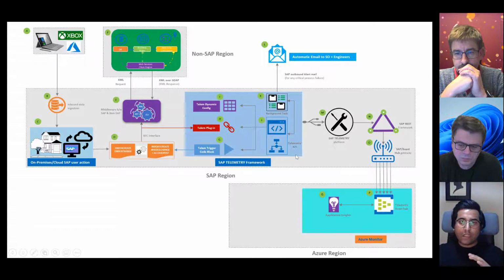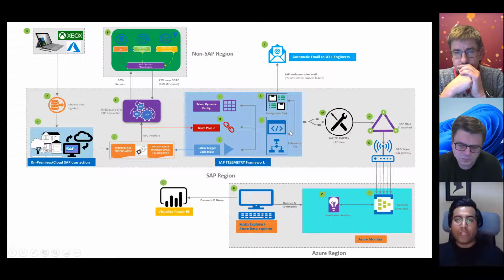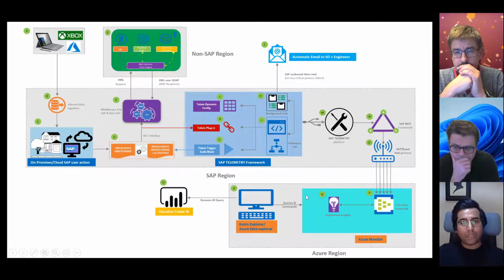Now, for any critical failures, because telemetry is near real time, say for any critical revenue impact for which we cannot wait for the information to be sent to the Azure side and then come to your channels or tickets, the framework triggers a mail automatically. And this has information like what's the revenue impact, what's the user impact, etc. Now, let me cover how the data is captured in the telemetry API.